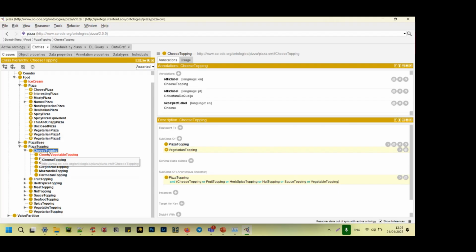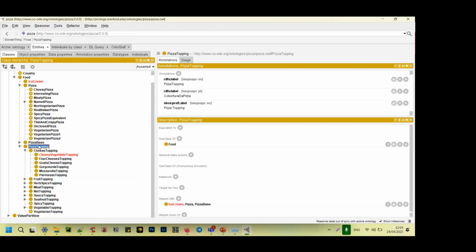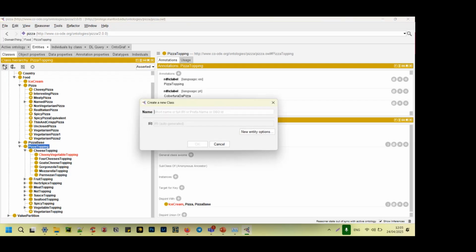So say we choose pizza topping and we want to create a new subclass of pizza topping called potato topping. And it automatically, I mistyped it, automatically creates a unique URI. It's called an IRI here.